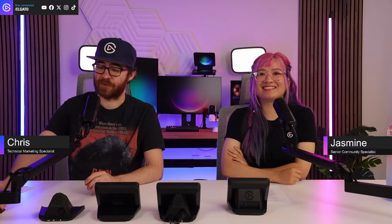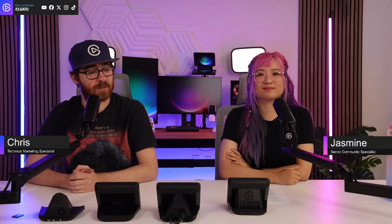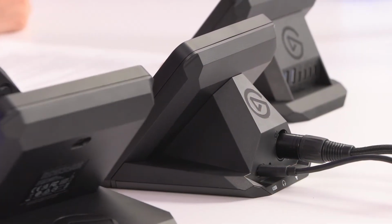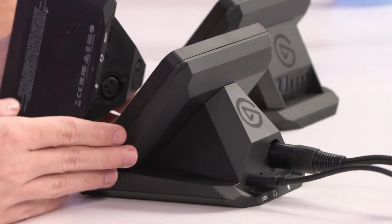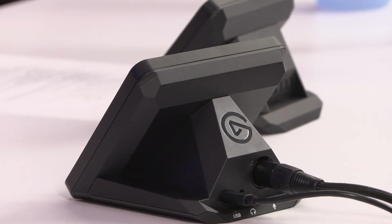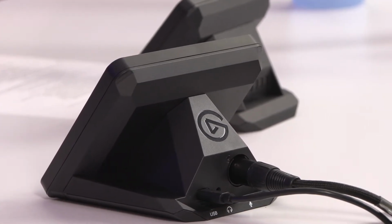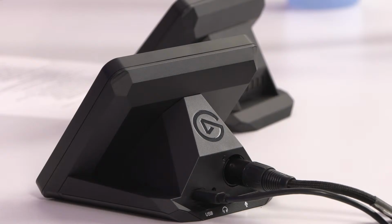Yeah. So today we launched XLR dock and USB hub for Stream Deck Plus. So I have one right here. You can also see, up there, Stream Deck Plus. We also have one being used right now for this stream. That's how you're hearing us. And the XLR dock comes as one single piece accessory. It has its own base. And as you can see here, it has a USB connection that plugs right in.